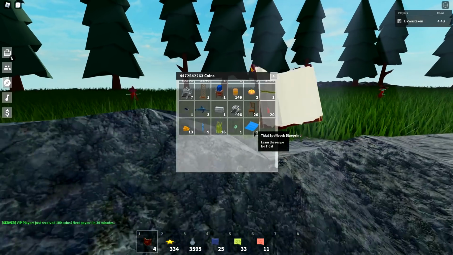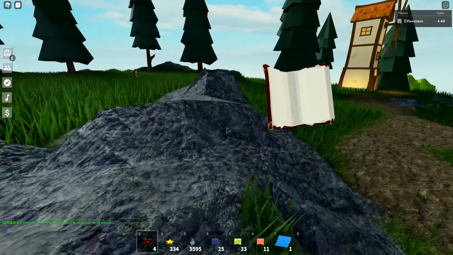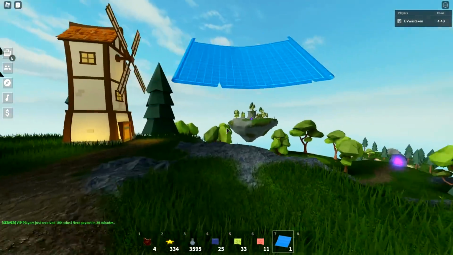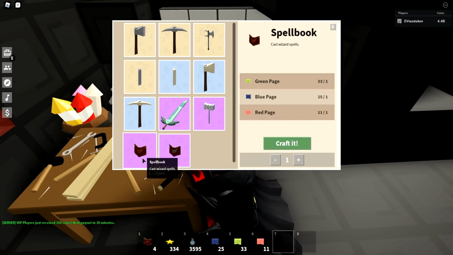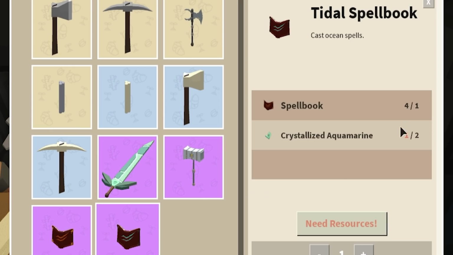But this is it. This is the Tidal Blueprint. So you're going to need to use this to learn it. And then going back to the anvil, you can see here, it actually requires a spellbook and it requires 2 crystallized aquamarine. And I only had 1. So I had to go back out and farm for some more.